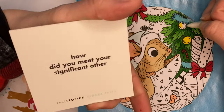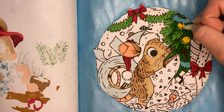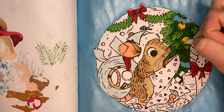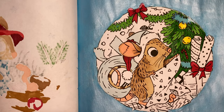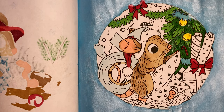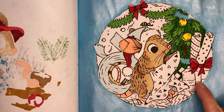And the next table topic question is, how did you meet your significant other? Well, my significant other, Henry, who has passed away, I met him through my sister. He went to high school with my sister, but I didn't know him at that time. I met him when they went back for their 10-year reunion, and so that was kind of fun. And he actually helped, my sister was moving in with me at that time, and he helped her move in with me. So, yeah.